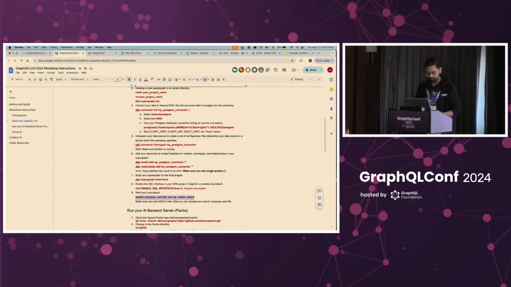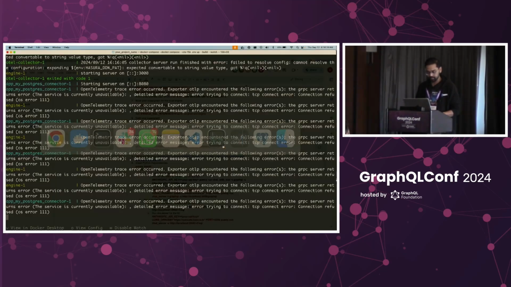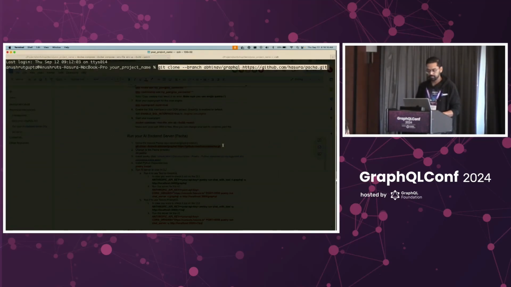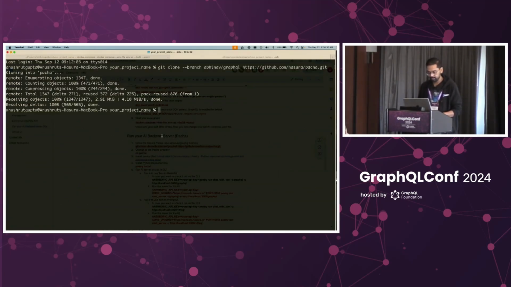So now let's create a very quick backend for our AI application and connect this API to our LLMs and test that out. So for that, let's clone this repo. Oops, I shouldn't have done it here, but it's OK.